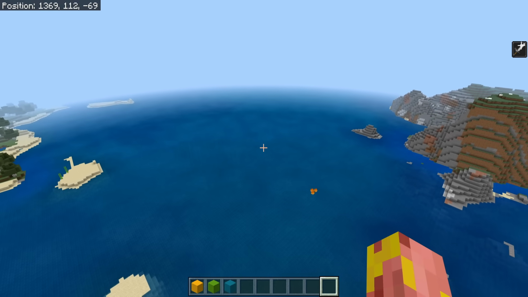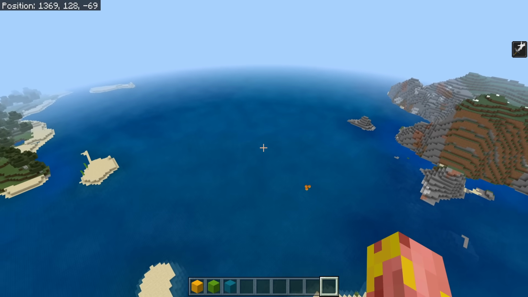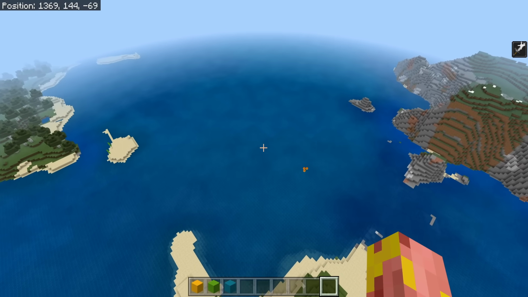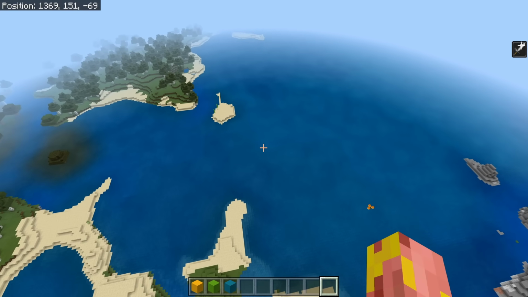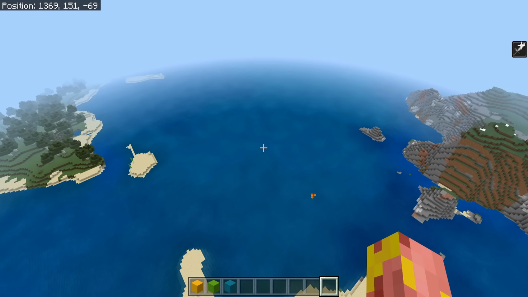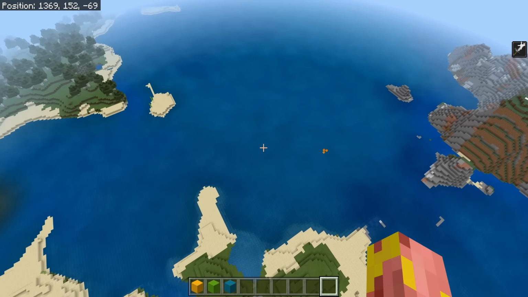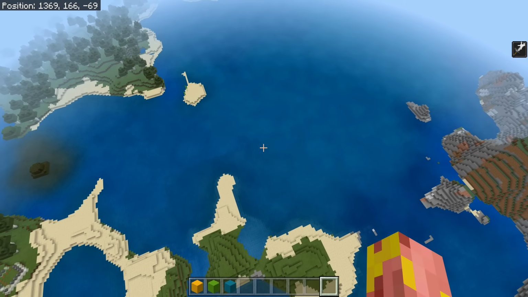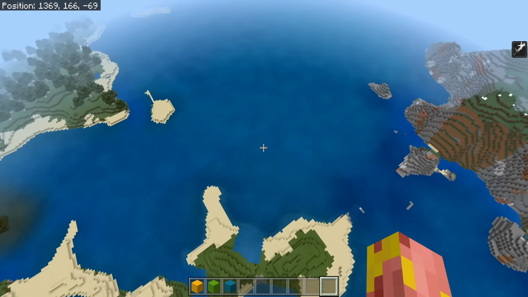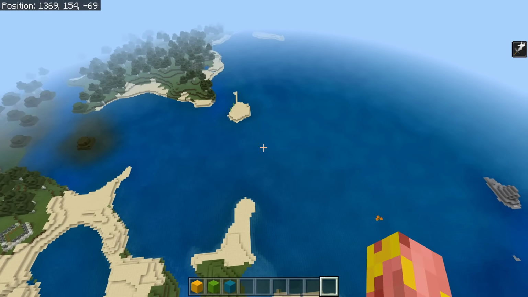You might not notice it, but water actually has rendering lines, and the higher your render distance, the further away these rendering lines are. As you can see, they are right there. It's pretty subtle, but if you've got a good eye, you can notice them. Those are all on chunk borders, of course, and we're going to be using those to find a chunk border.